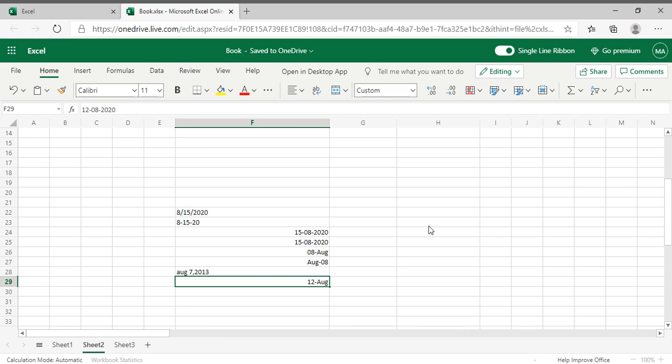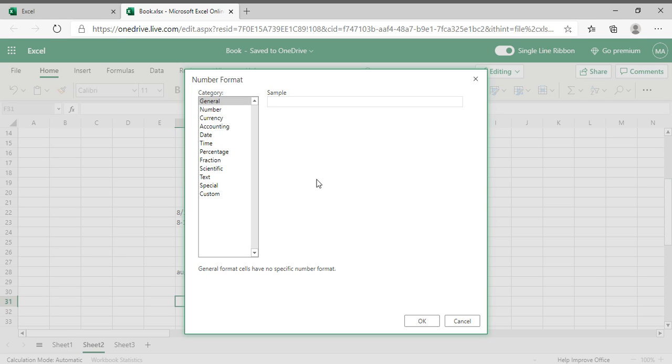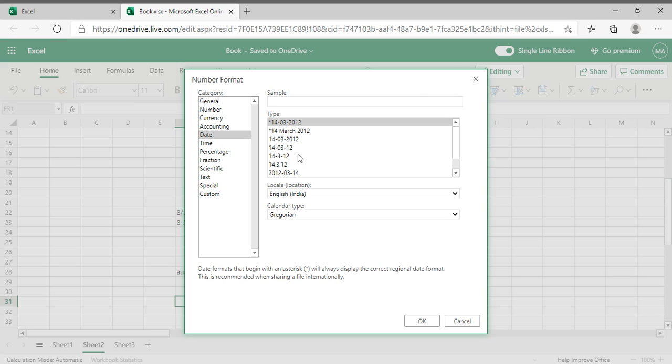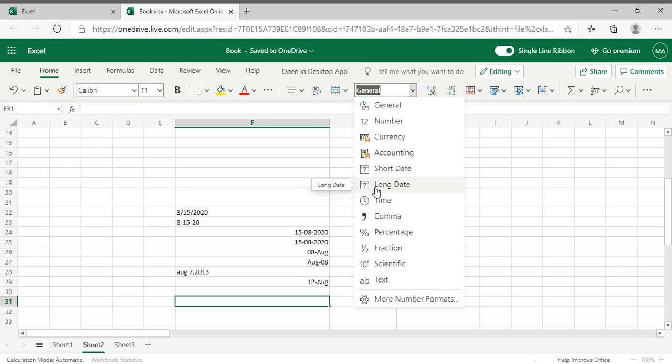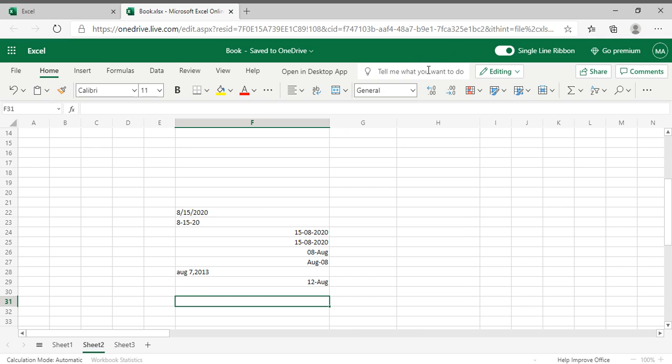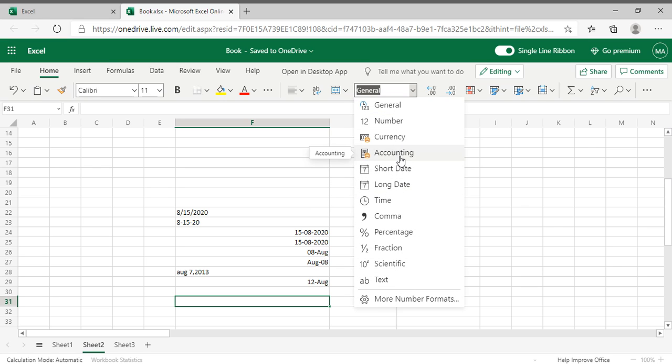Another thing which I wanted to make sure is short date and long date. Yeah, it's an important thing. We have short date and long date in Excel. I will show you directly. See here, short date format. For example, I'm selecting here, I'm converting it into short date format.